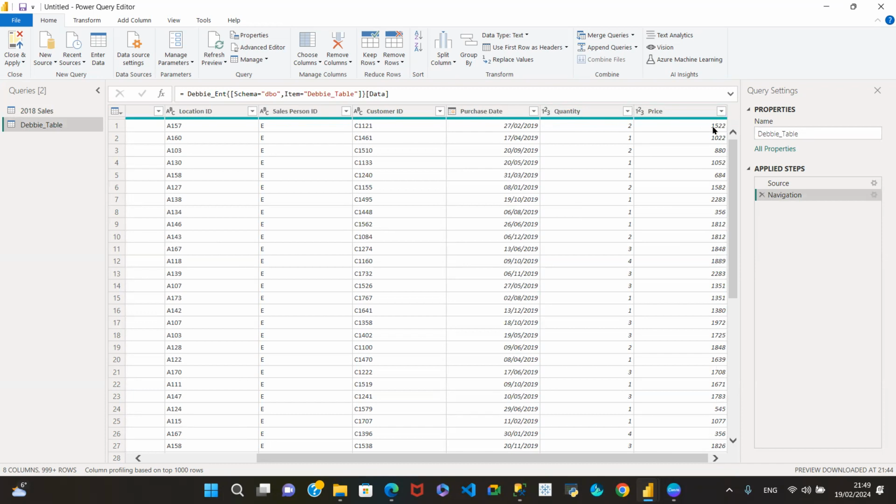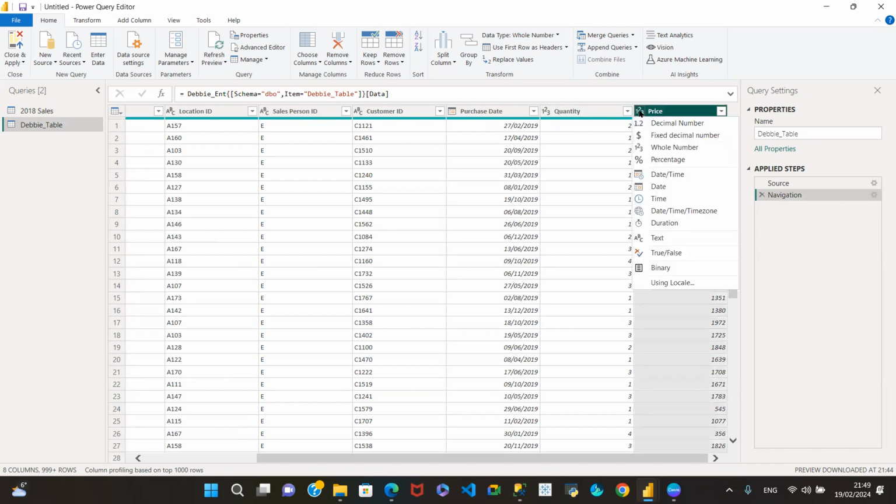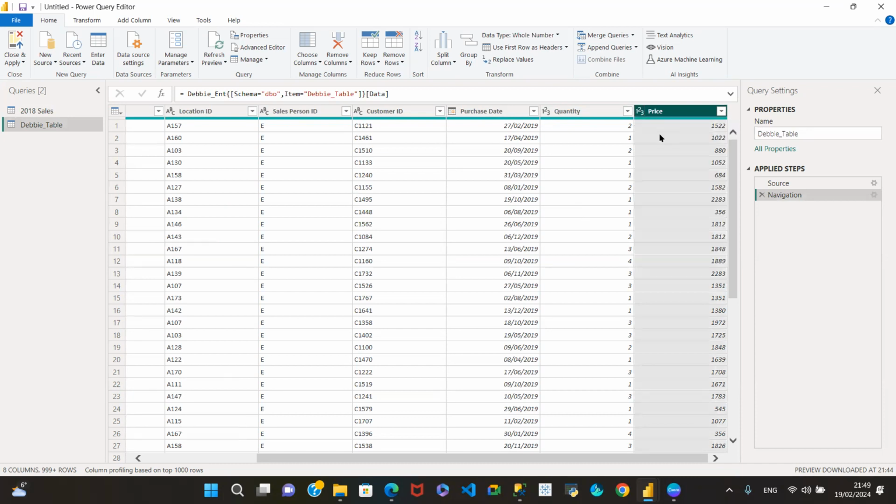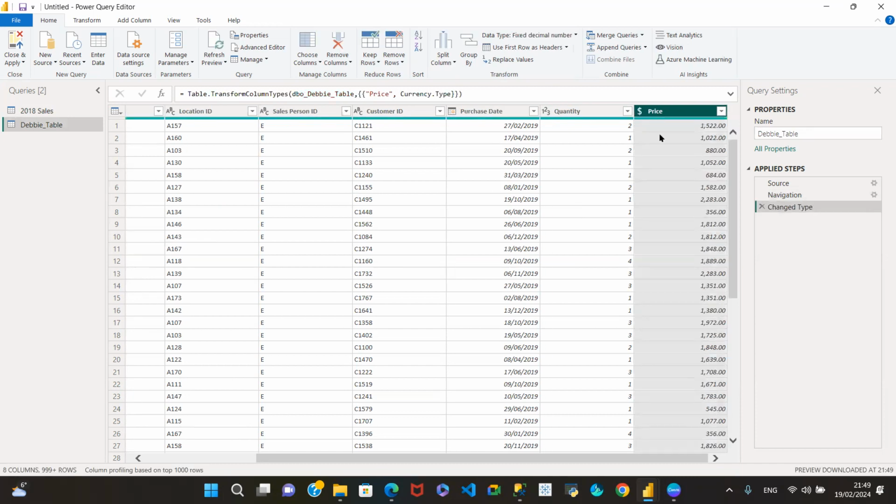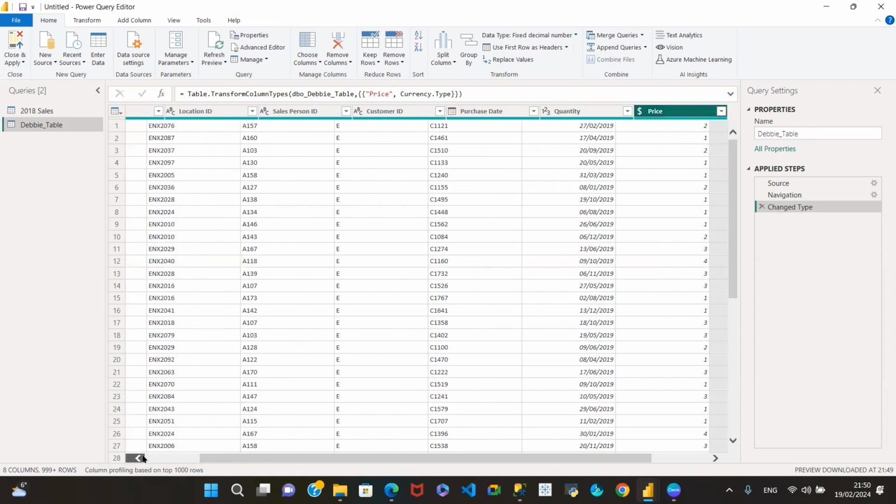Price is seen as number here, which is fine. But price is money. Say I want that to really show as money with the comma thousand separator, and maybe the two decimal points that always denote money. I can do that. So this, amongst many, is what we can do.